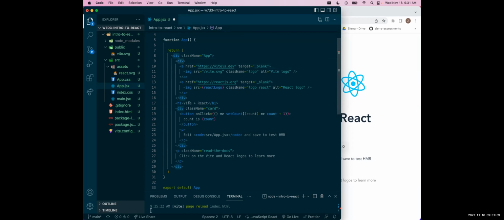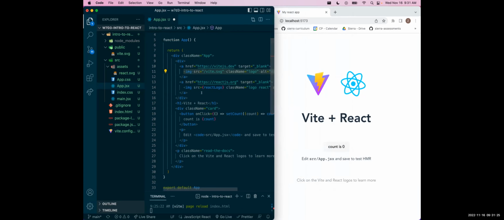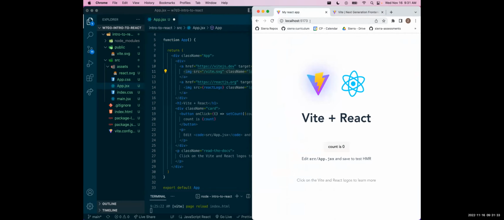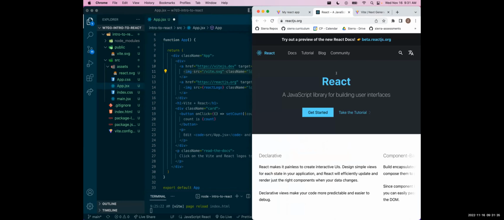We have another div within that that contains, let's see, 2 links. So this link and then this link. So an A tag is an anchor tag. You have your href, and then it has an image within it. So these two images here are these 2 images. So these are both links. If I click on them, they actually link to the actual documentation websites.